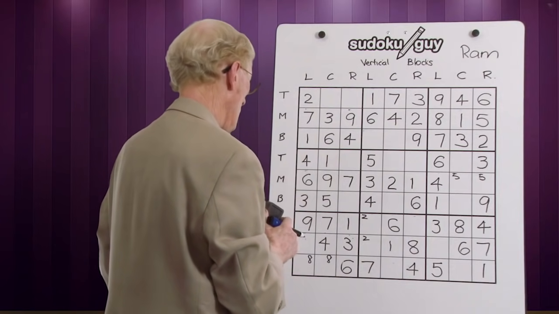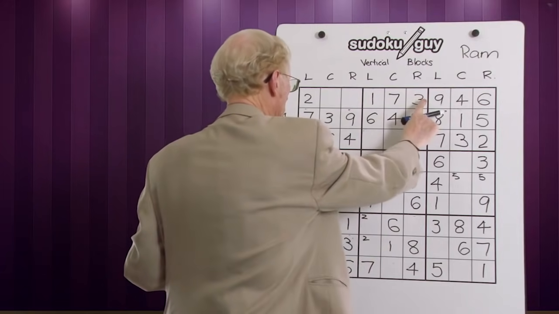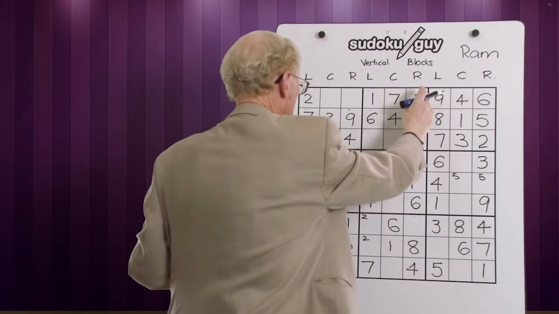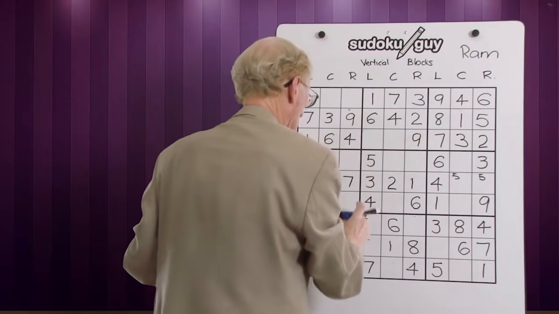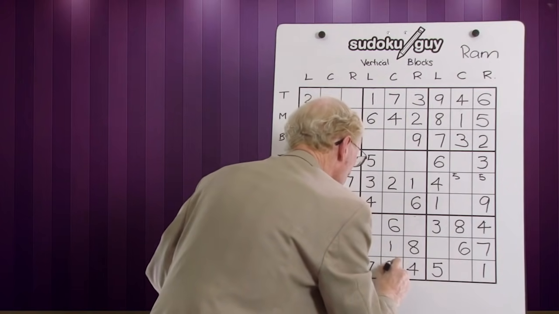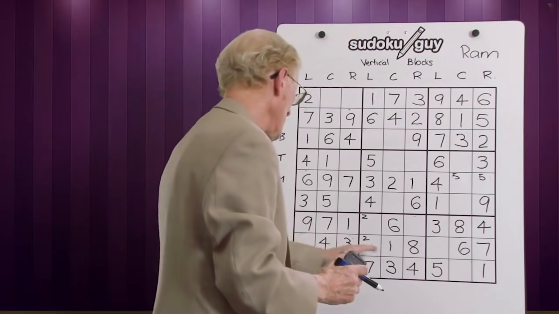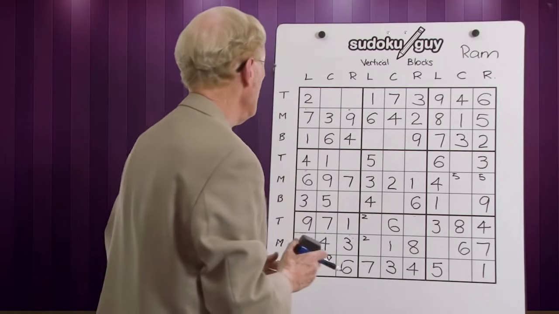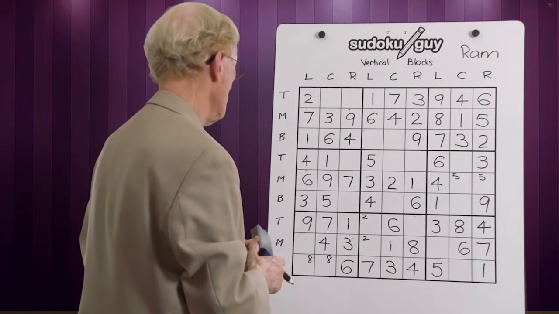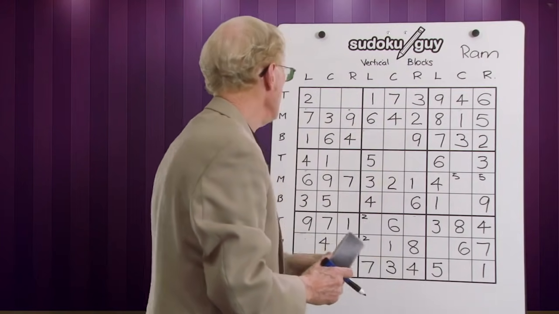3s. Well, here's a 3, and there's a 3. A right, a left. Therefore, it has to be in the center. So this becomes a 3. Now, is there any ramifications of that? No, there isn't, because we now got all the 3s across. Fantastic. 4s. 4s are done. We have a center, a left, and a right.